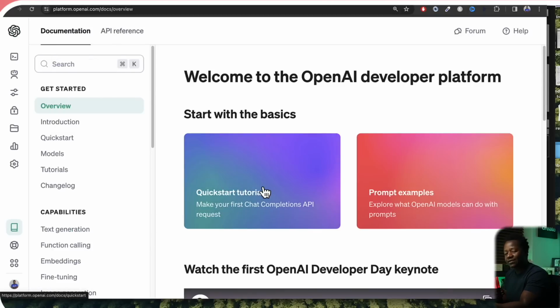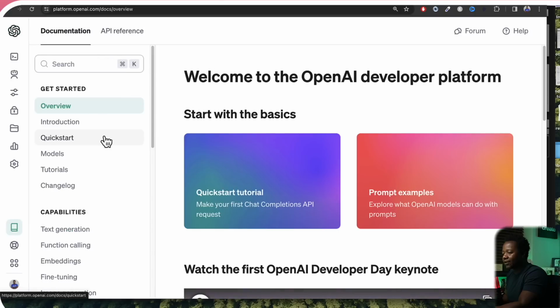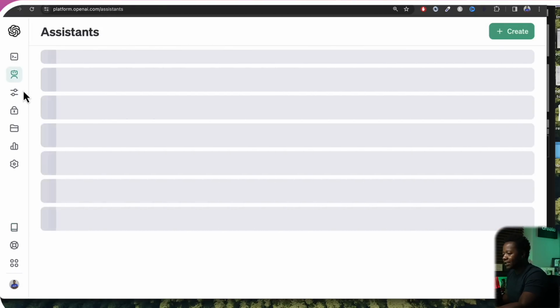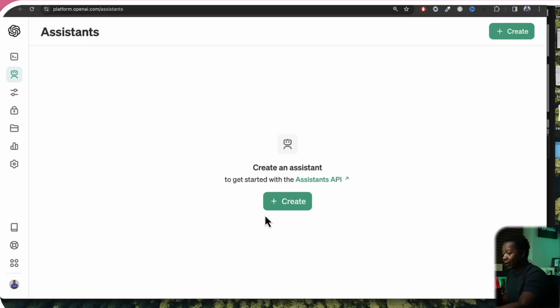So now let's log into the OpenAI dashboard. You should have an account and everything now. When you log in, this is more or less what you're going to be seeing. What we want to do is hover over here if you don't see that. If you click here, this is what you're going to see. I'm going to hover over and go to assistants. Click here, and sometimes it takes some time. It looks incorrect, so let's refresh this. Okay, there we go. Today we've been having some issues, but just refresh if you're having some issues.